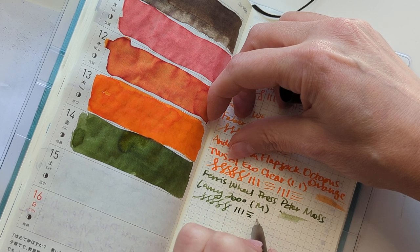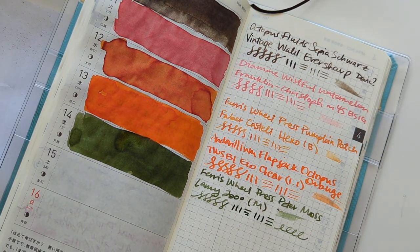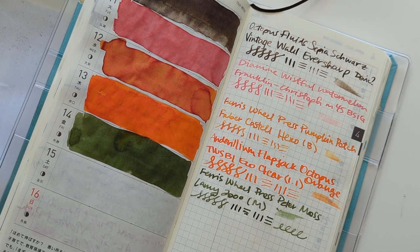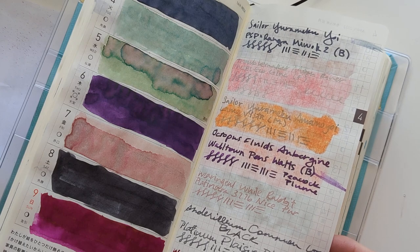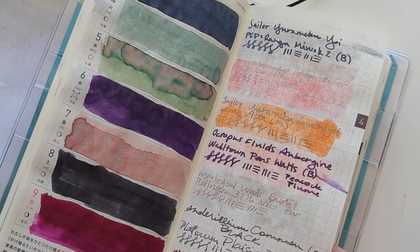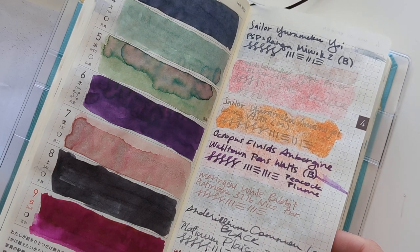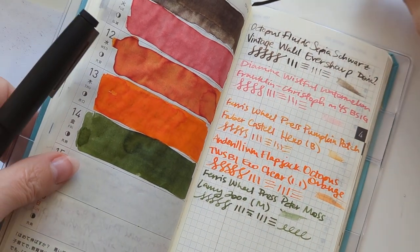So someone was asking, do I find that this writes medium? How true to size is it? If we compare these two, this is writing kind of like that. But it's also kind of writing at the same line width as this Pilot in medium. Thicker than this 3776. Yeah, it's tough, right? Because it depends on the medium.